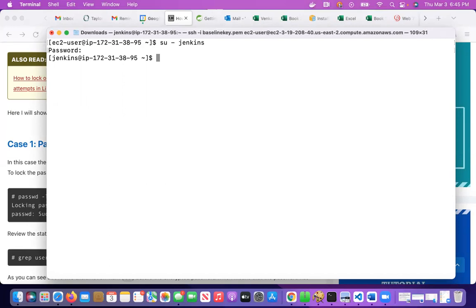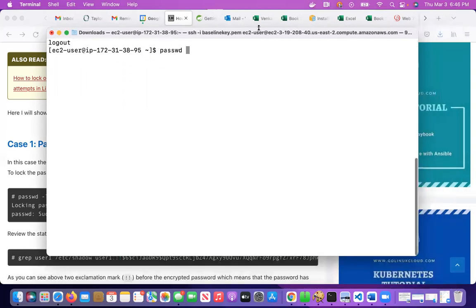I switched into the Jenkins user using that password, and let's use passwd, and what flag? The flag -L, right? Did that guy say -L?